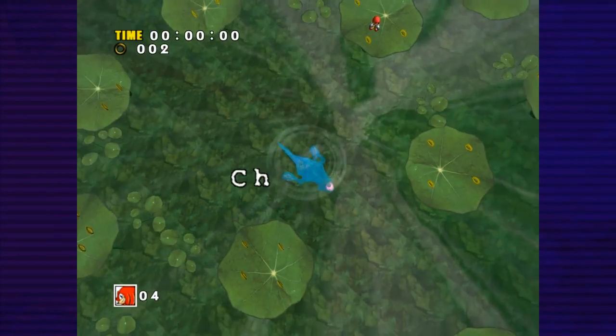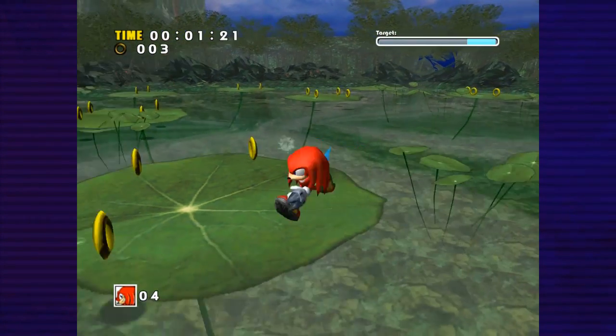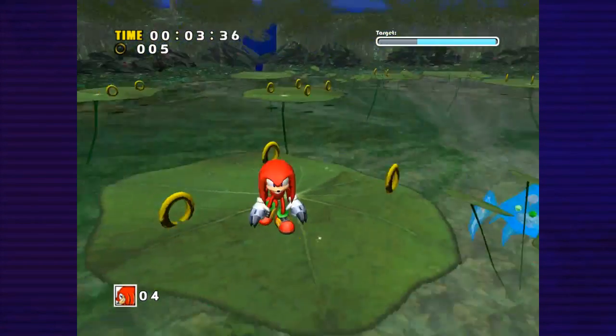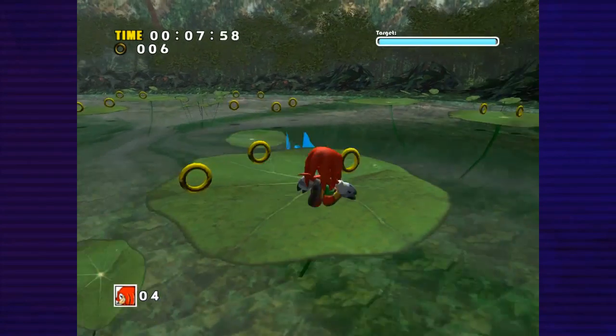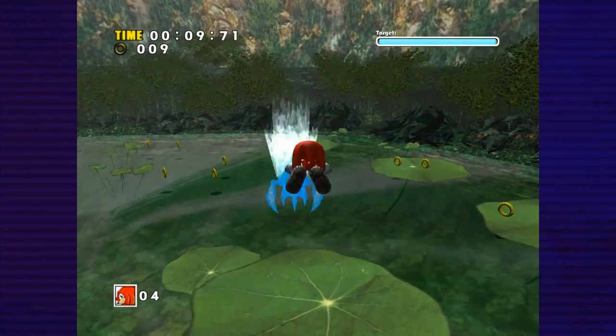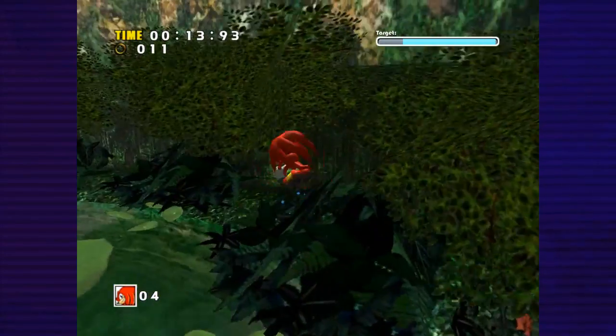All right. Now for the last time, we're fighting Chaos 4. Knuckles once again has to fight the same fight. It's not so bad. It's just that we're doing it the third time around. It's somewhat different because it's Knuckles, but I mean, they all just use jump attacks into him.